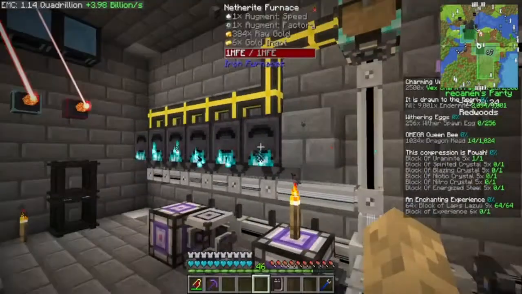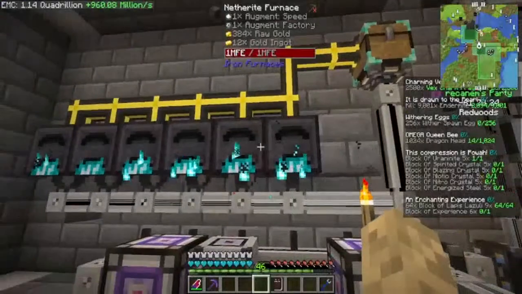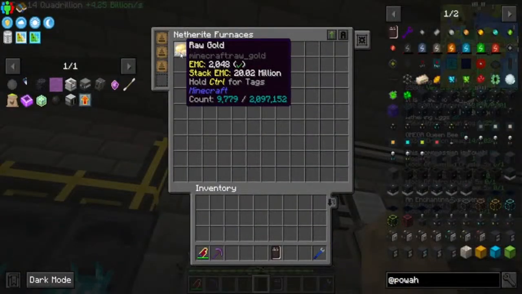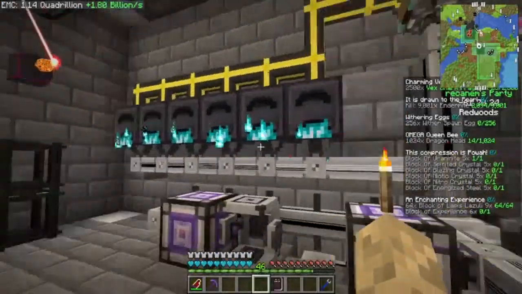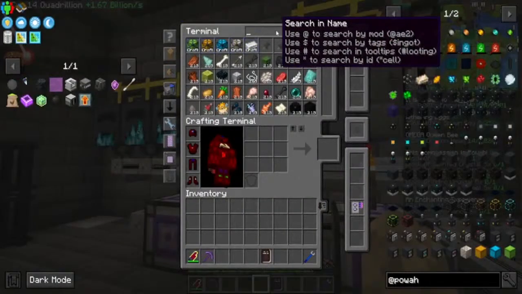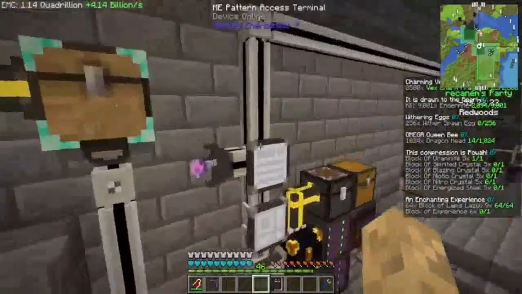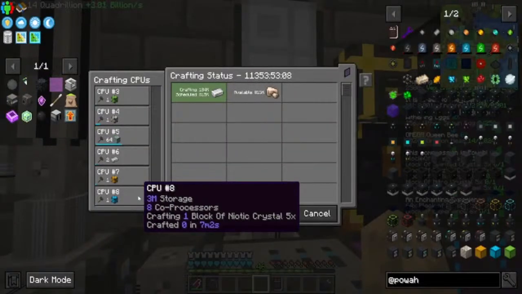Holy crap, I'm making a lot of stuff right now. You might want to turn that off for a minute, because it looks like it's going to overload your chest. No, each of these stacks can hold 2 million. Oh, you have the infinite stack mod, or pretty close to it. I'm out of crafting CPUs? Really? Make more.